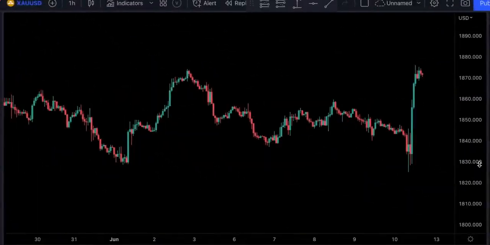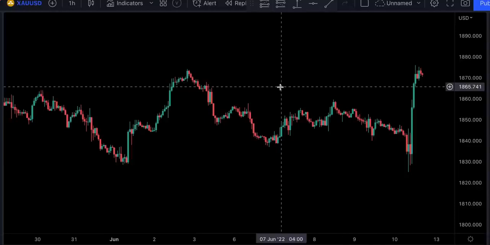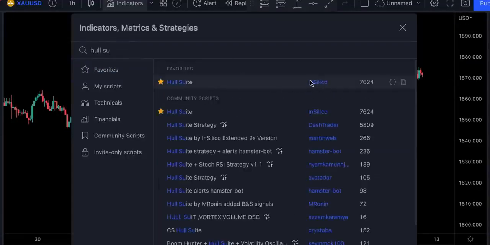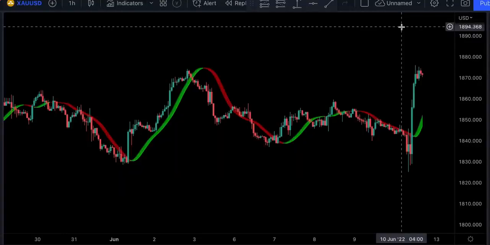On the second place, we've got a really powerful and profitable indicator I've used in multiple strategies and they all turned out to be extremely successful. This indicator is called Hull Suite. This one by Insilico. The Hull moving average is an extremely fast moving average that eliminates lag altogether and improves smoothing at the same time. It generates a trading signal whenever the Hull MA crosses above or below its past 2 candle value.